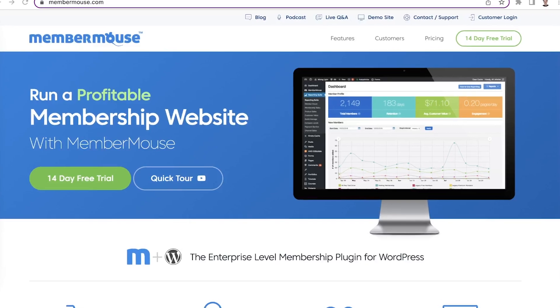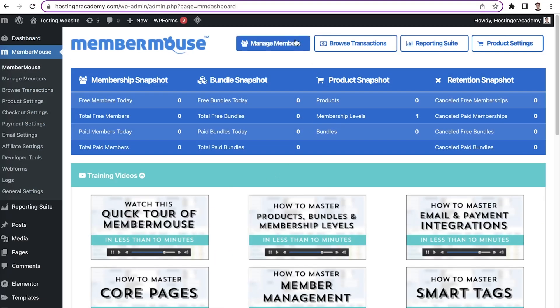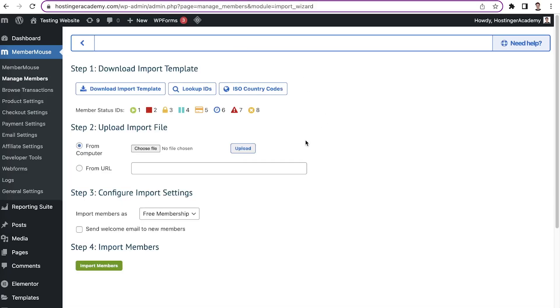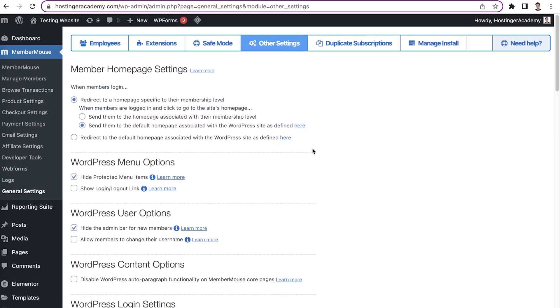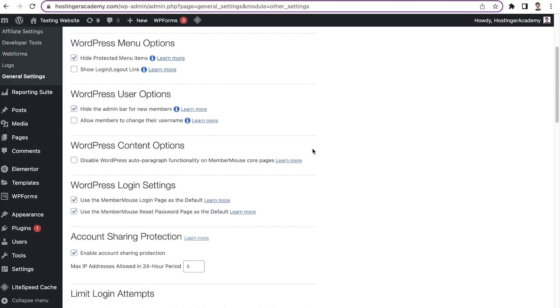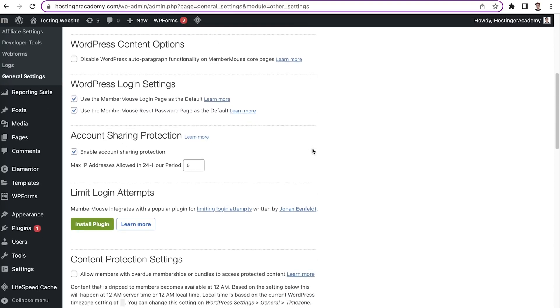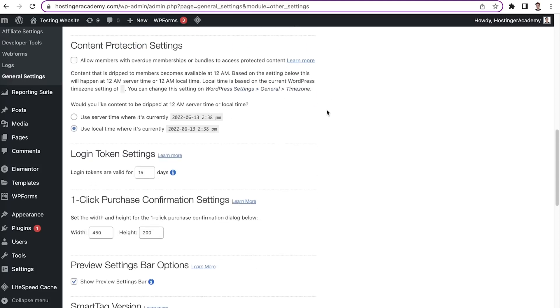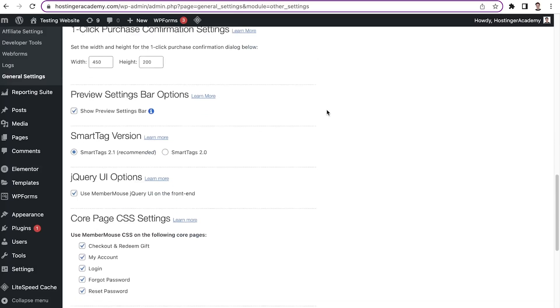Next, we have Member Mouse. This plugin has a fast activation process and enables you to migrate members from another membership plugin via CSV file. You can also customize the registration and login pages and add the Forgot Password functionality. Member Mouse helps you upsell exclusive content — it allows site members to share parts of their favorite content on social media, further boosting your brand's exposure and potentially bringing in more revenue. Security-wise, you can log shared accounts and set a maximum number of login attempts to reduce security risks. This plugin also eases your work with various automated functions, including abandoned cart recovery and social media login credentials for members.